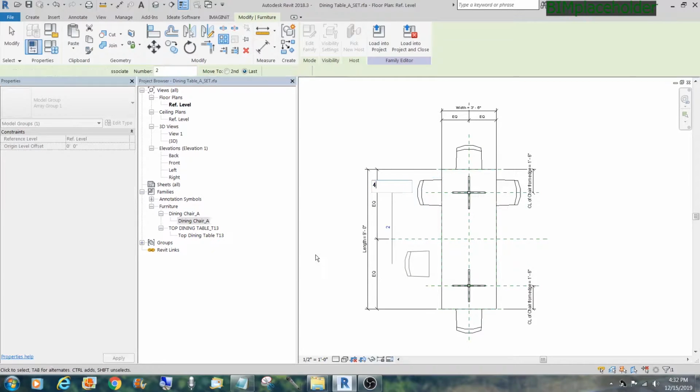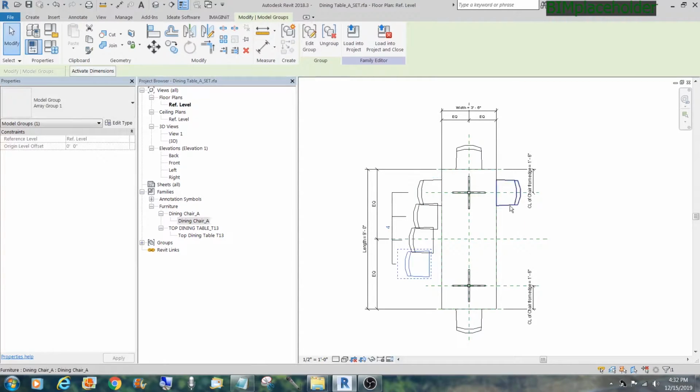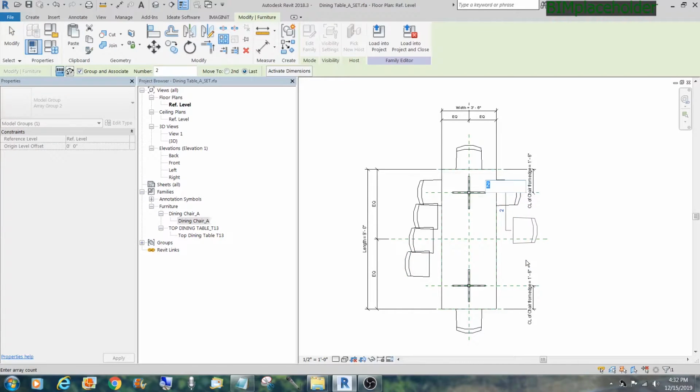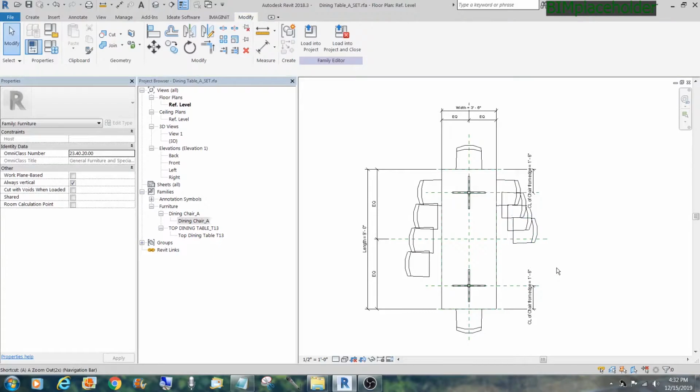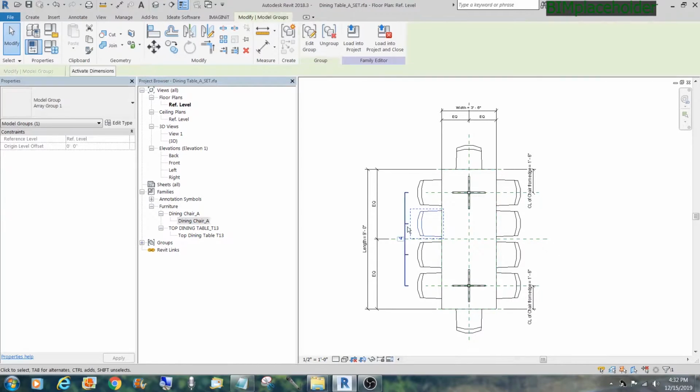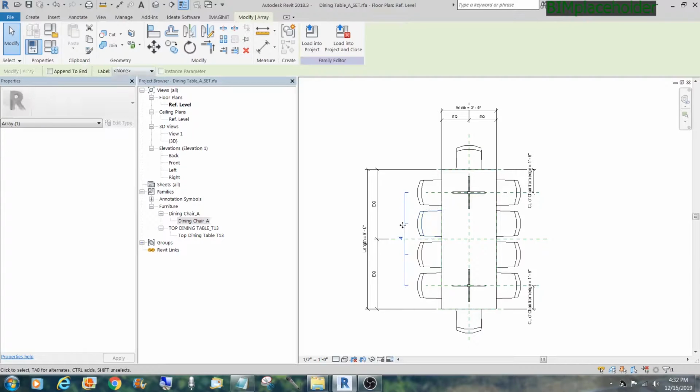Give it a 4 for now. Do the same thing. Let's align this last one to there. Then lock. Okay. Now we could select this and lock it on that parameter, number of chairs per side.